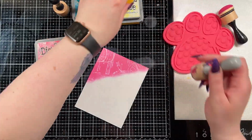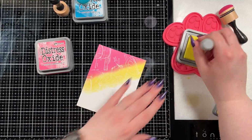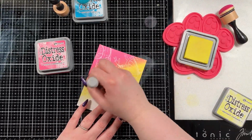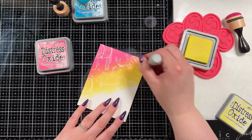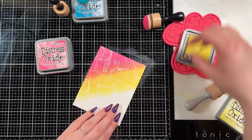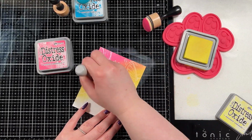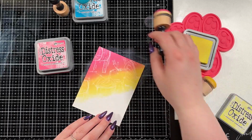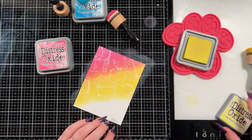I have picked raspberry, squeezed lemonade, and Mermaid Lagoon, and I'm going to overlap them to create the other colors. Now, obviously, this isn't going to give me the same as carved pumpkin. It's not going to give me that same look, but it will give me enough color variation that you can see I'm trying for a rainbow. Maybe I would have had a bit better luck with a less vibrant pink, or if I had gone with wild honey instead of squeezed lemonade, but this is the color that I chose and we're going to go with it.